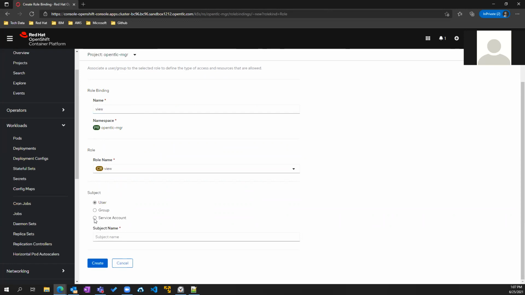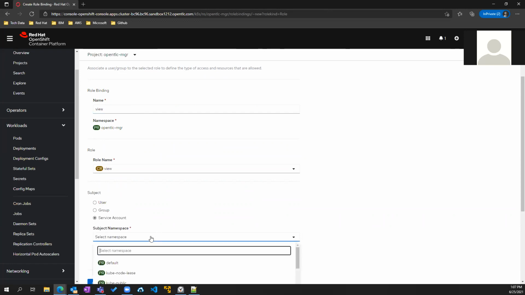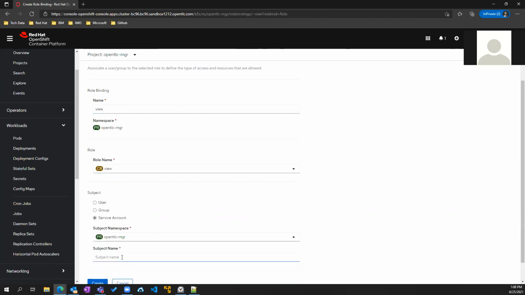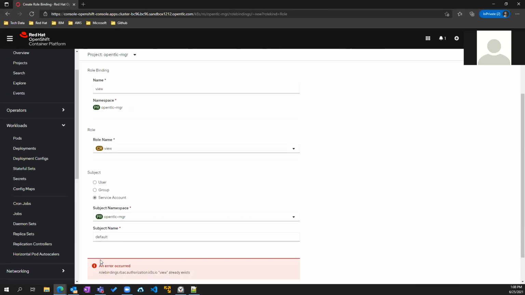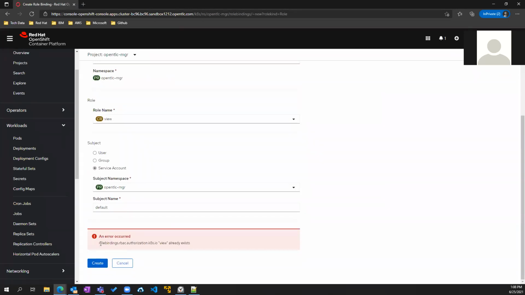And we're service account. So this is the other way we would have done the last command we just ran. So again, it's errored because we already created it on command line. And now that we did that, we actually want to go ahead and roll out the update we just made.